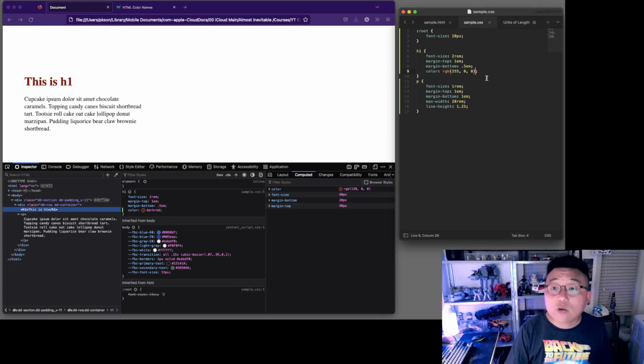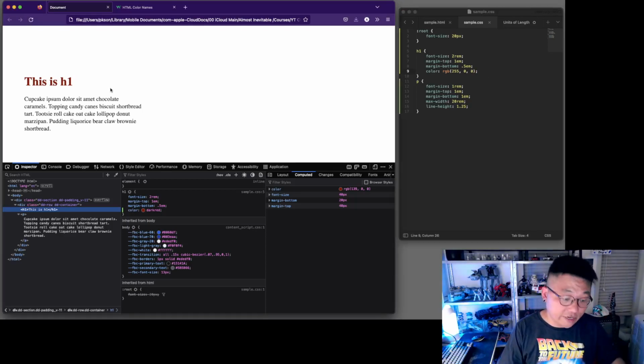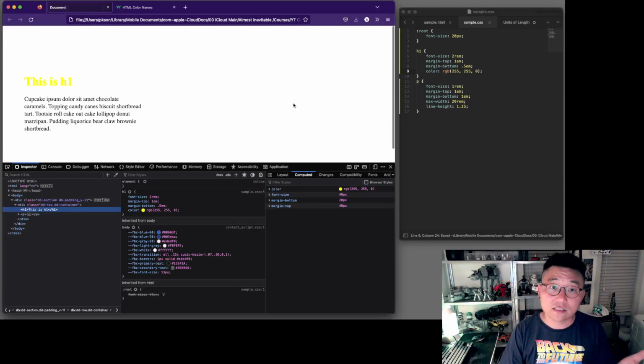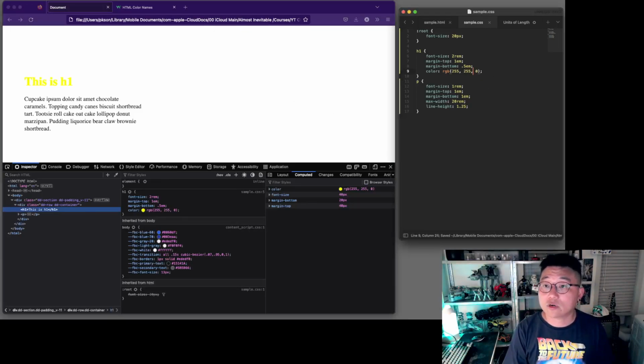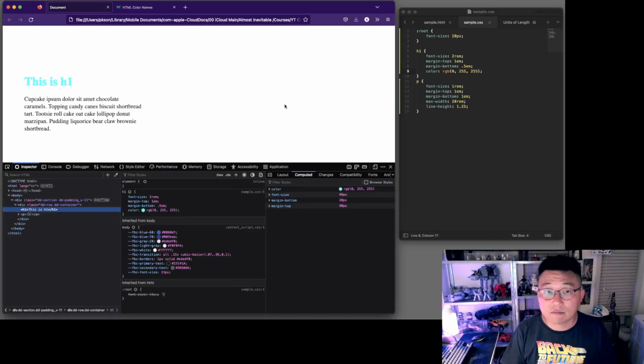So R is red. This will be 100% red, no green and blue. There you go. Then red and green at 255 gives us yellow. And of course, if we make this 255 as well, that'll give us white, so we're not going to do that. Let's make this 0. So green and blue, you get light blue.